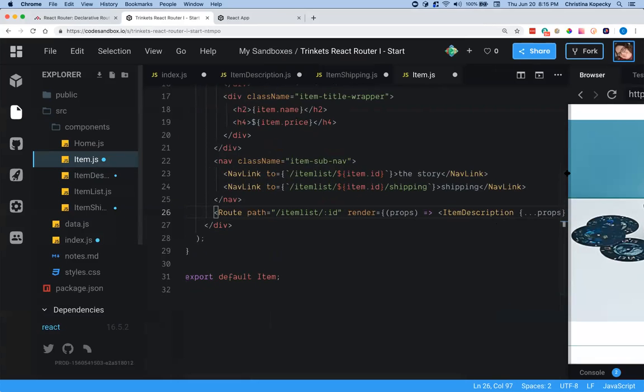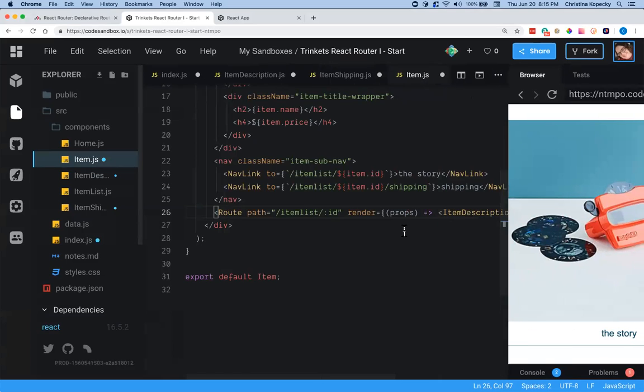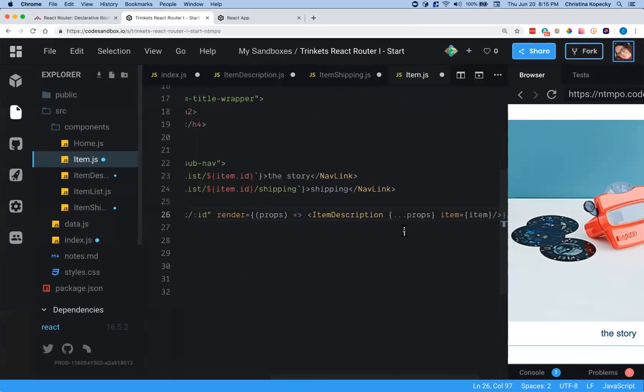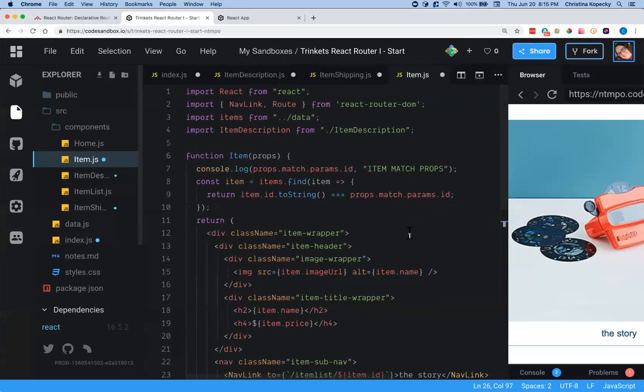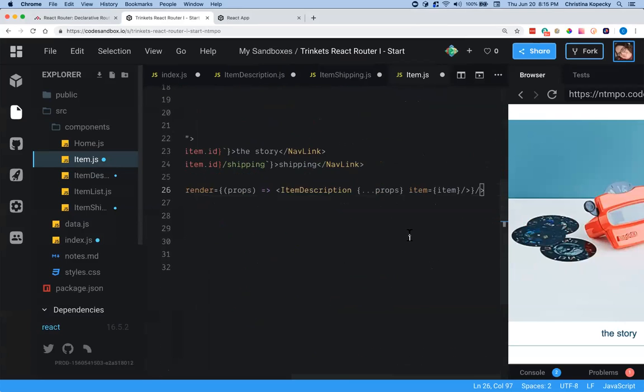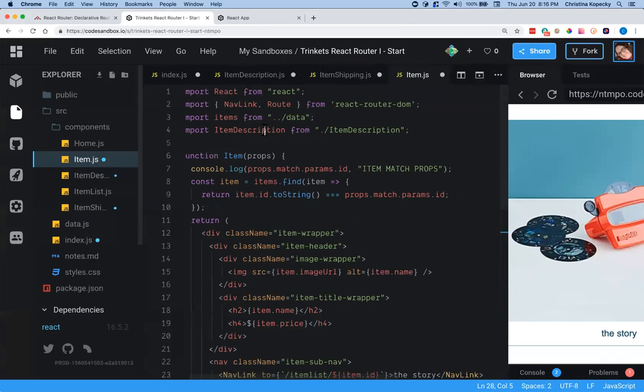Okay, so right now, hopefully, we got item description. We imported that from the top. Make sure if it doesn't auto import for you when you tab over, when you start to type out item description. Usually if you start to type out the component that's not imported, if you hit tab, it'll auto import it for you. But if it doesn't do that, don't forget to import it at the top.